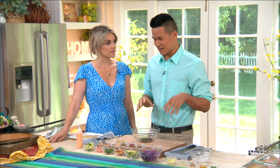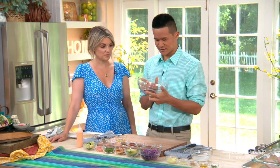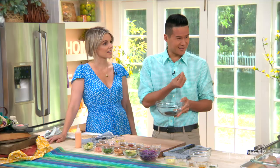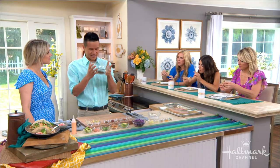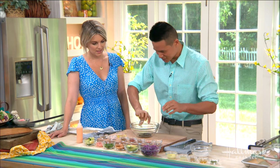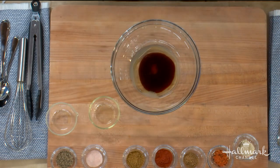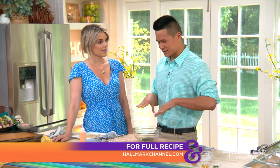So this taco really all starts with the marinade. I swapped out some ingredients, which I love to do, just for that healthier swap. We're starting with the gochujang sauce — this is just a fancy word for fermented red chili paste. You can get this at a Korean supermarket. It's not as spicy as you think; it's actually sweet and tangy, almost like a barbecue sauce, so don't get intimidated by the color. We're going to throw in some lemon juice and a little bit of avocado oil. I'm using avocado oil because it's great for high heat cooking, and it has beneficial fats for brain health. A lot of people stay away from fats, but eat your healthy fats — especially omegas from avocados.